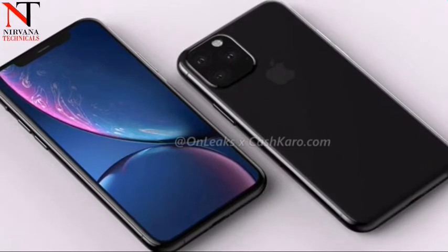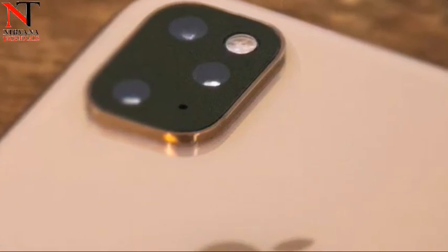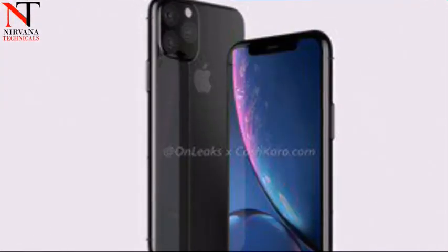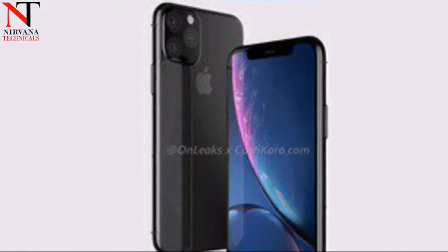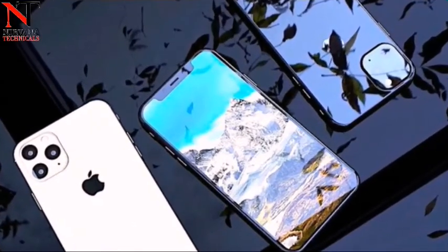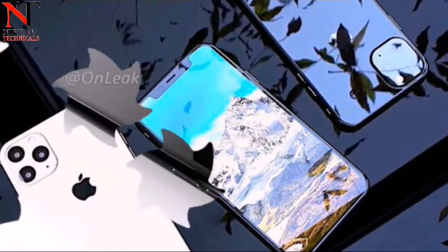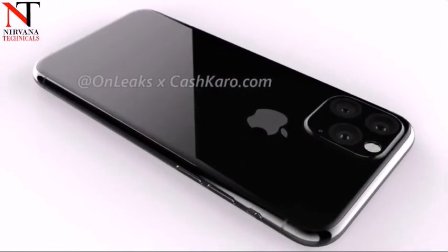As far as the rear camera is concerned, this mobile has a 10MP plus 14MP plus 5MP camera with a back illuminated sensor supporting a resolution of 3648 by 2736 pixels, and the front snapper is powered by a back illuminated sensor. Other sensors include light sensor, proximity sensor, accelerometer, barometer, compass, gyroscope. The Apple iPhone 11 Max is expected to be launched in the second half of 2019.